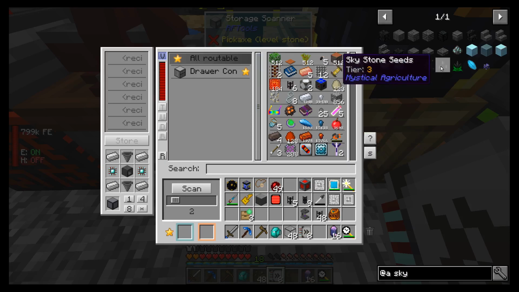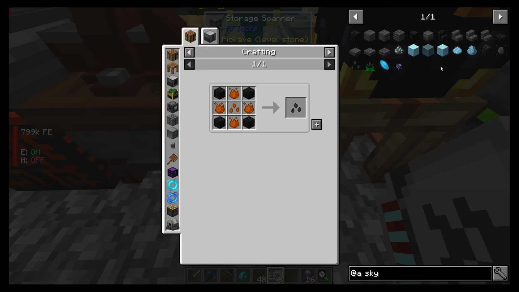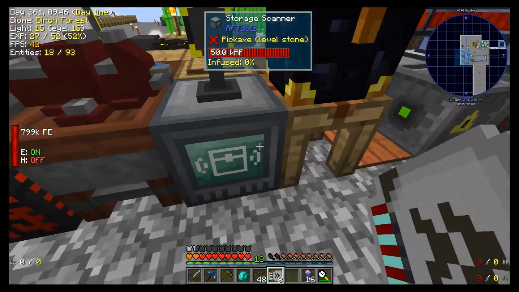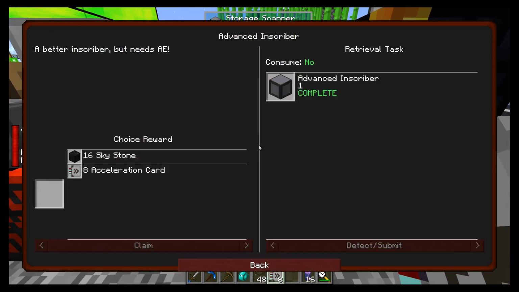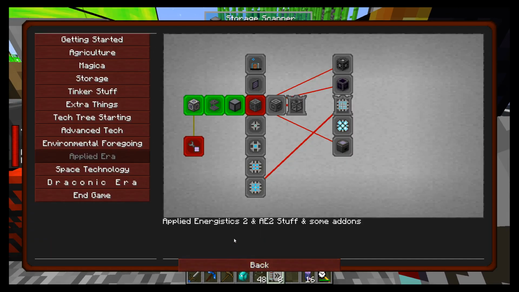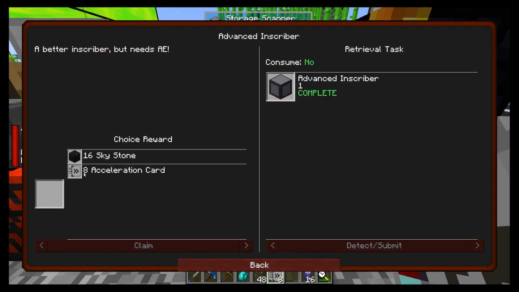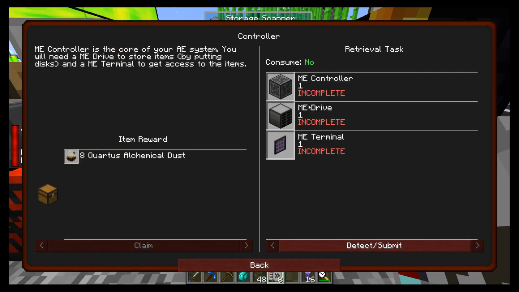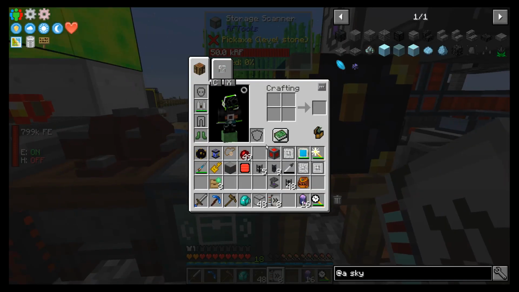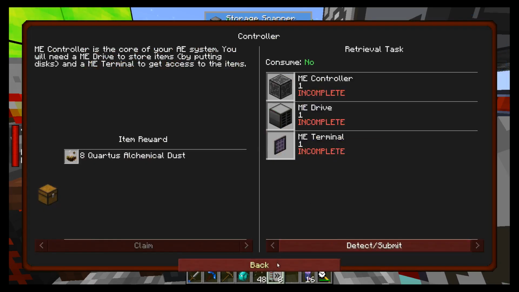And I will probably just go ahead and make some seeds so we don't have to worry about it. So there. You've already seen the seed making process. It is approximately the same. It's pretty easy. I may... well, we'll see. So now we need a controller. Alright, let's see what other quests are here.